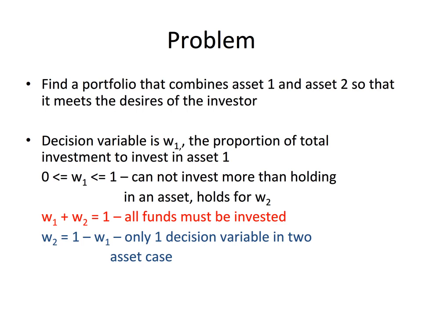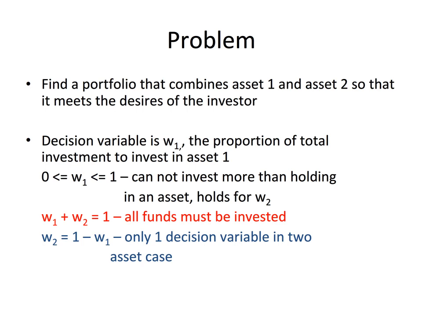All of our funds have to be invested totally in the assets. So W1 plus W2 in our two asset case has to equal 1. All funds have to be invested. So that's given by the red line there, or red numbers there. W1 plus W2 equals 1. And note that that implies the blue equation. Our amount that we invest in asset 2 is 1 minus W1, or what we invest in asset 1.